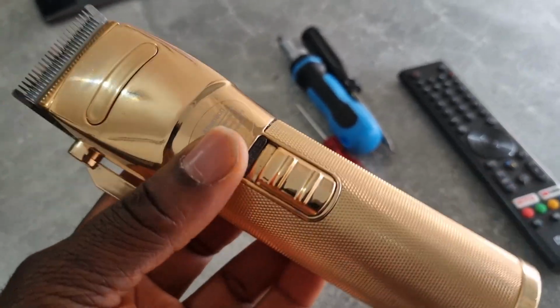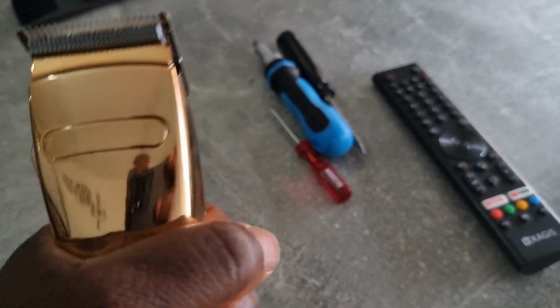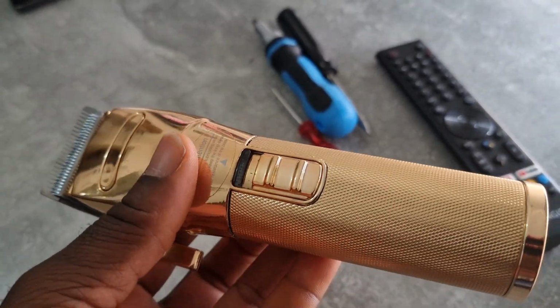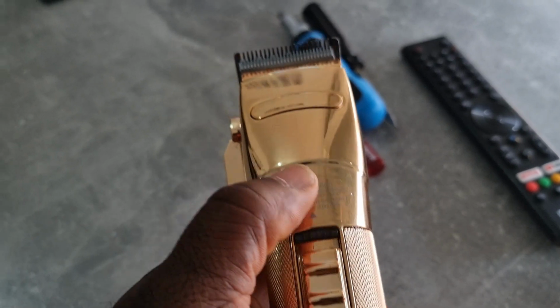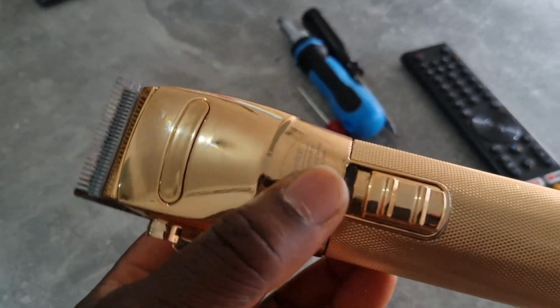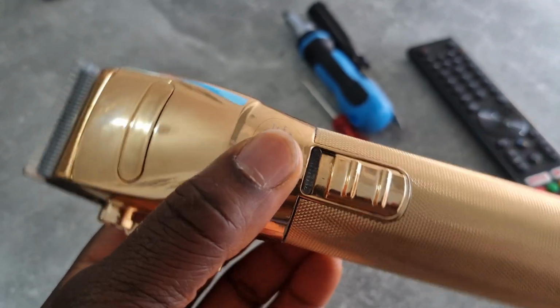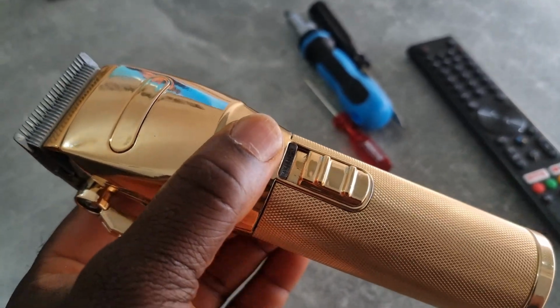My only problem now is here. It's too robust, you know. It's like Babyliss. I guess the same like Babyliss, you know. But here is too robust. And shipping from China to this place, I guess it was around 14 or 15 euros. So normally it's free, but this one was a little bit expensive, you know. I don't know why.